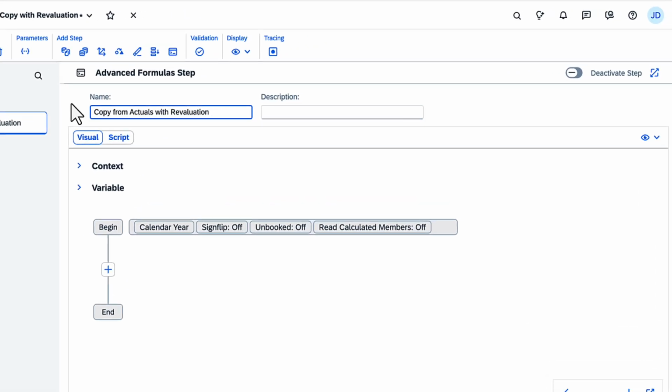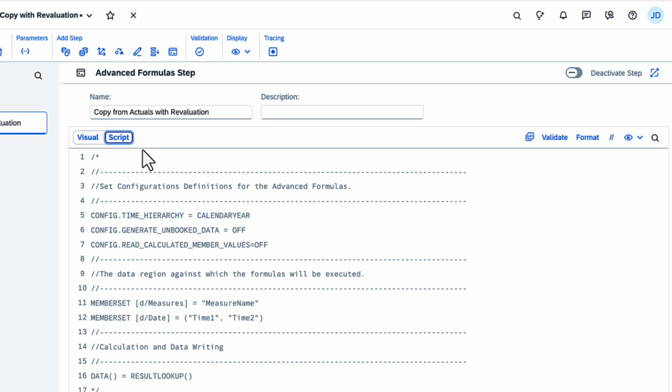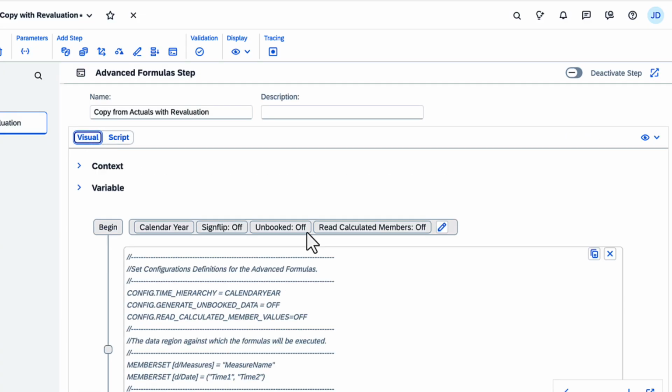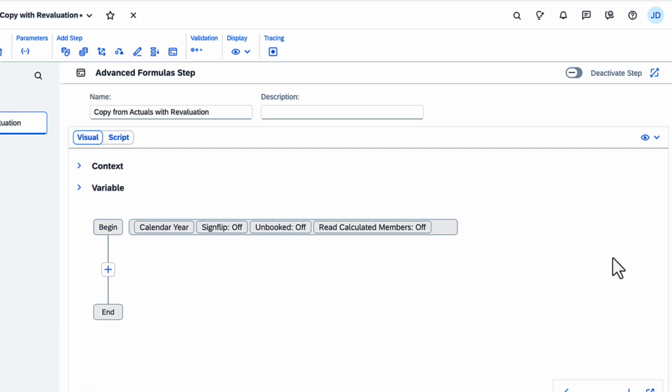When constructing your formulas, you can choose the visual tool, which enables you to build the formula by defining the underlying business logic, or the script tool, where you can directly write the script. The visual tool is designed to support users with no expertise in programming. It's not intended to replace manual scripting for very complex scenarios. However, there is significant overlap between what you can accomplish in the two environments.